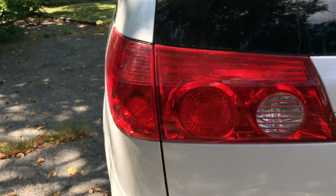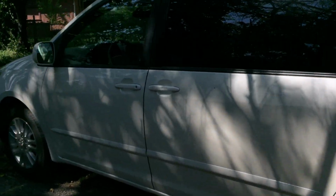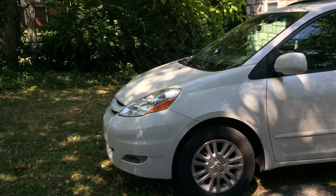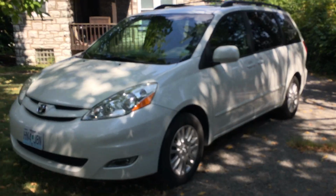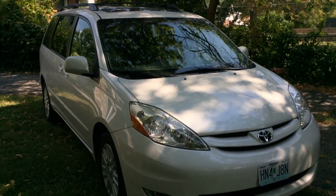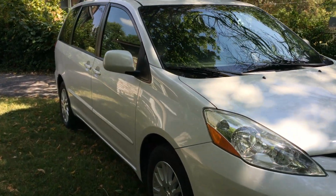So anyways, it's got that great Toyota quality, which also comes through in the total cost of ownership. I did have to put a steering rack in this thing, but for buying a 120,000 mile 7-year-old car, that's all I've had to do to it. Of course, I've given it a couple of oil changes. I just run synthetic in it, as you should if you're gonna mile something out like I plan to with old girl on some of these trips.